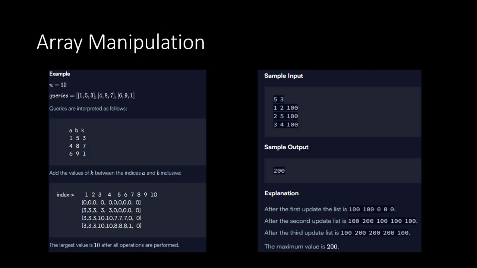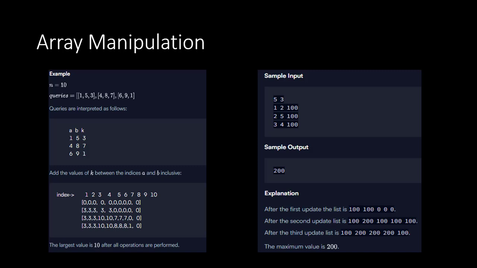And the last is 6 to 9, so index 6 ending 9, both inclusive, you got to add just 1. So again you can see the element became 8, and the last element became 1. That's how this operation works, and in the end you got to return what is the largest value in the final array. As you can see, the elements are 3, 10, 8, 1, and the largest is 10. So you got to return 10.